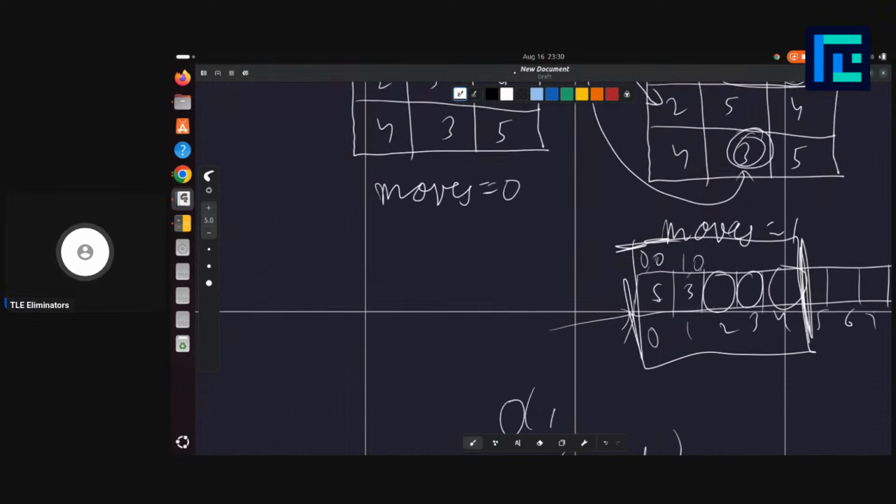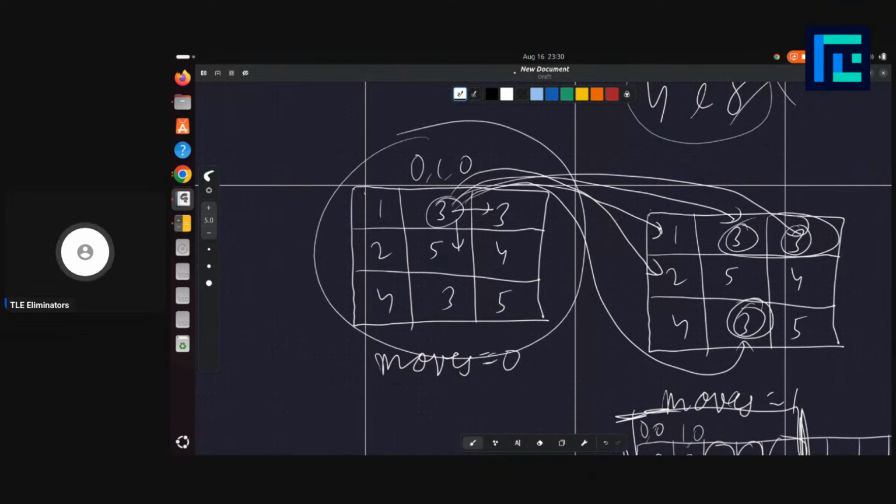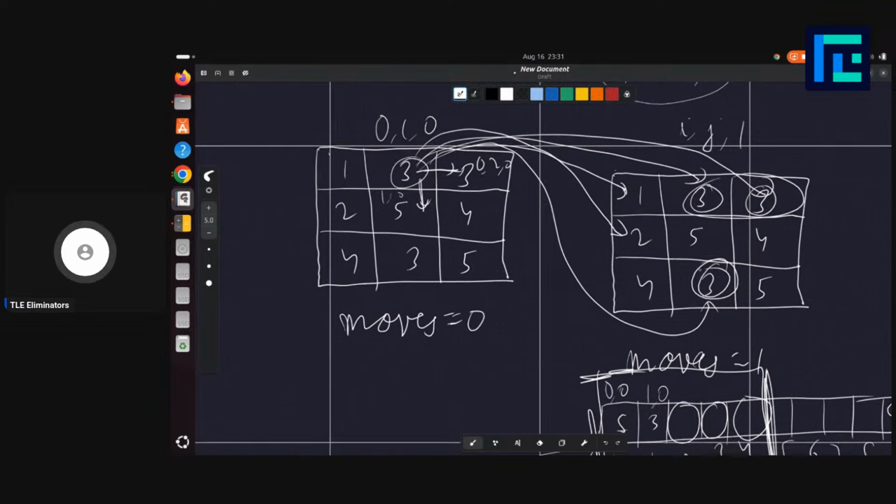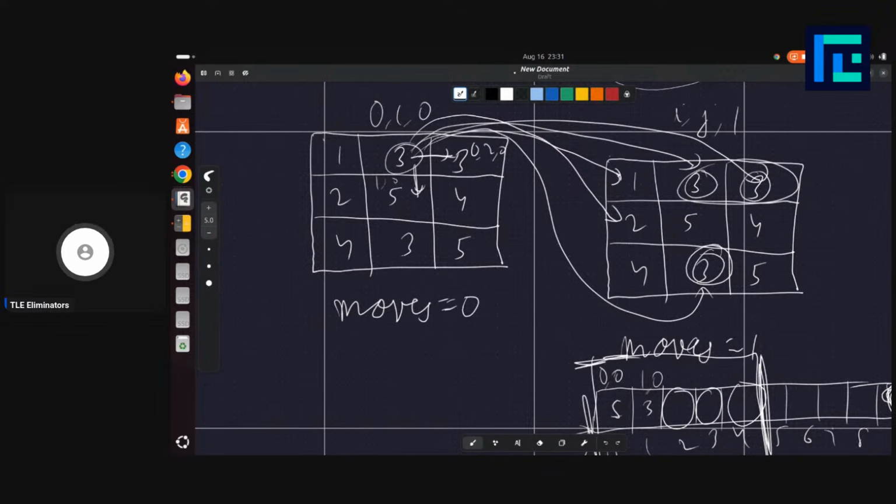As I told you, from this moves equal to 0, let's say you are at 0 1 0. Either you can go down to 1 1 0, or you can go right to 0 2 0, or you can teleport. While teleporting you will go to something something 1, right? So I am drawing all the moves equal to 0 states here and moves equal to 1 states here. So you can go from this 0 to 1 by teleporting. But where will you go exactly? You will go to the one which has the minimum answer, right?